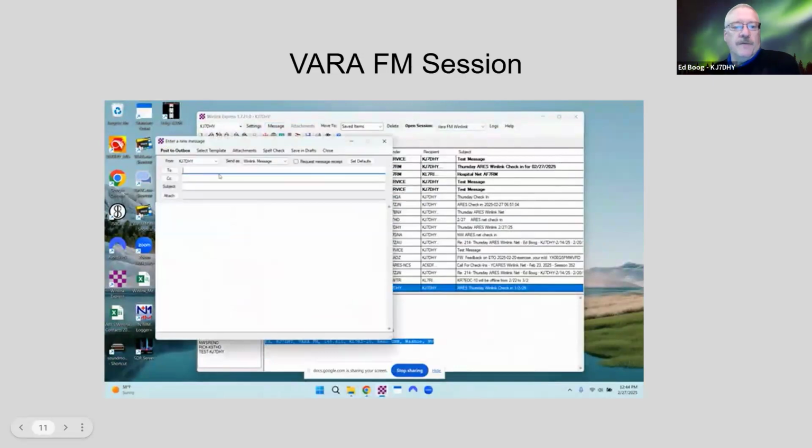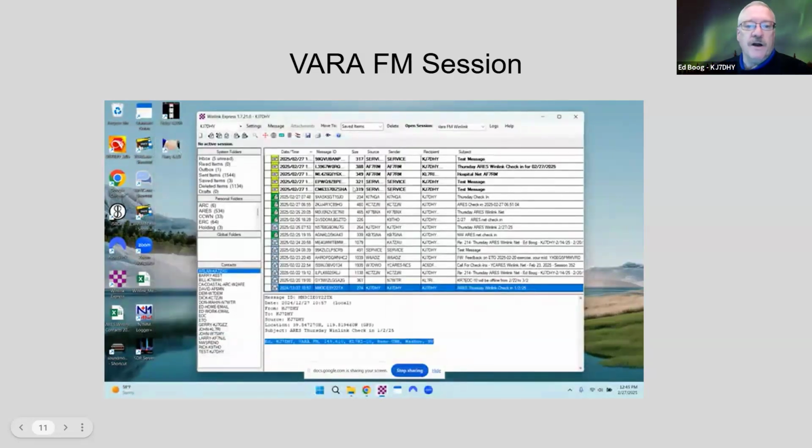So here I'm creating a message. If you send it to a test, it will send it right back to you. It'll go out to the RMS, the server out in the ether, and it will send it right back to you. So here you post it to your outbox.